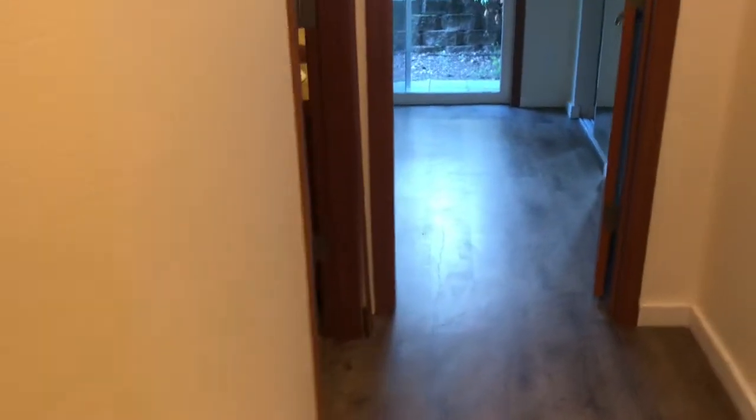This is the first floor. When you walk in, there is a closet with a washer/dryer in it, one bedroom, and one bath. This is a pretty small bedroom — looks like it's a little smaller than the ones upstairs. There is an outdoor space here; there's not much to it right now, but maybe you could put in a garden, a little table and chairs if you want.